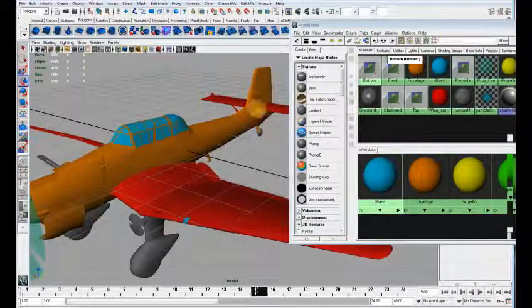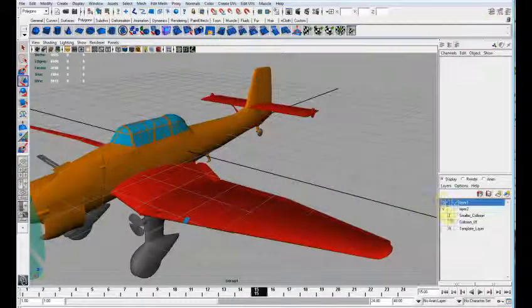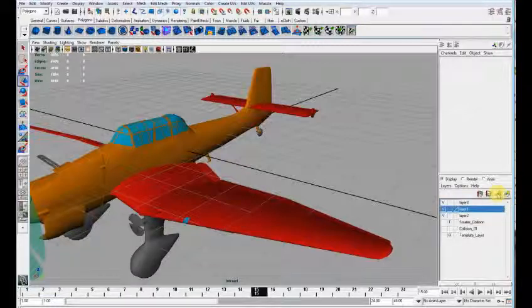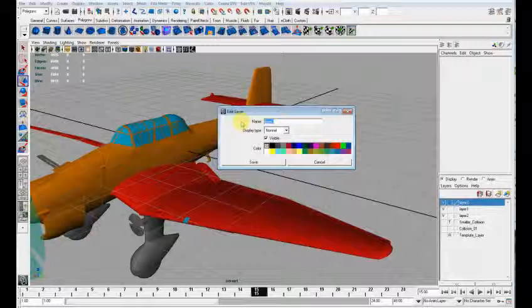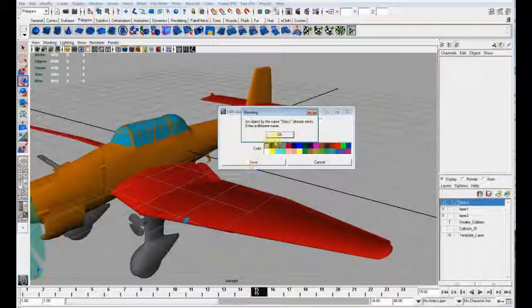And I covered layers earlier, but if you want, I can go over that process again. But I'll do it very quickly here. Make a new layer, double click on that layer, name it. Always interesting. Can't have any spaces, but you can use underscore. But this I'm just going to call glass, and hit save.